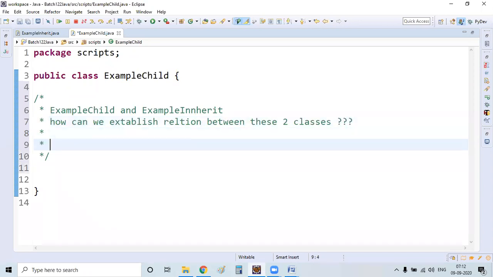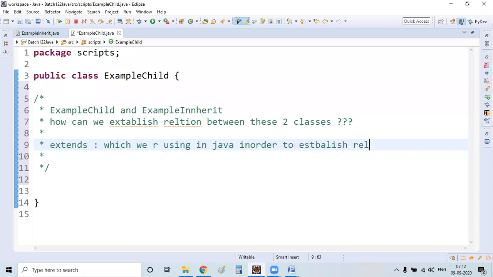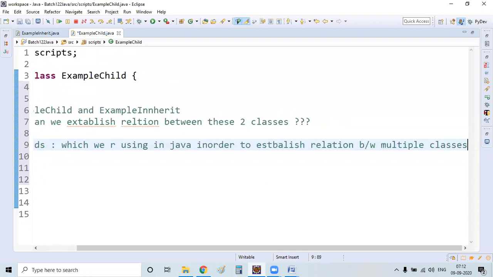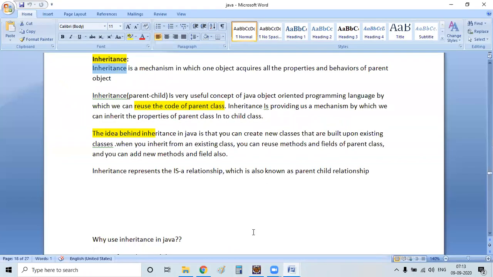The keyword which we are going to use is extends. Extends is a keyword which we use in Java in order to establish a relation between multiple classes. To establish the relation between these different classes, we have to use this extends keyword.